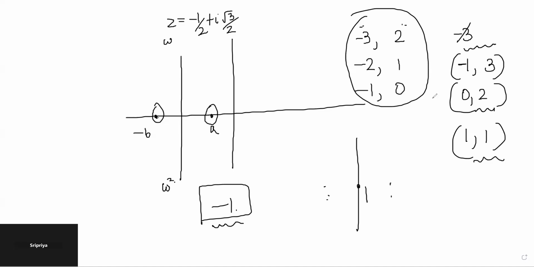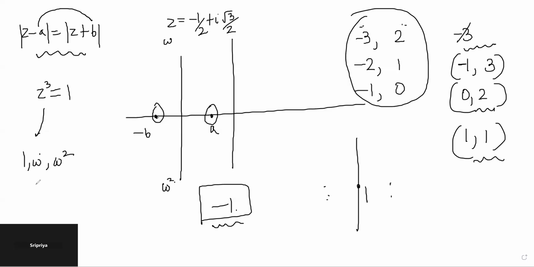Ultimately, you have to ensure that A plus B is not equal to 0. A and B both are between minus 3 and 3 and they are integers. We are using the fact that this locus means Z is on the perpendicular bisector between these two integers. We already know Z cube is 1, so Z has only 3 options. We don't have to consider these two as different because both lead to the same real part. Do you understand what I'm saying? Yes. So after that, you can figure out the answer.